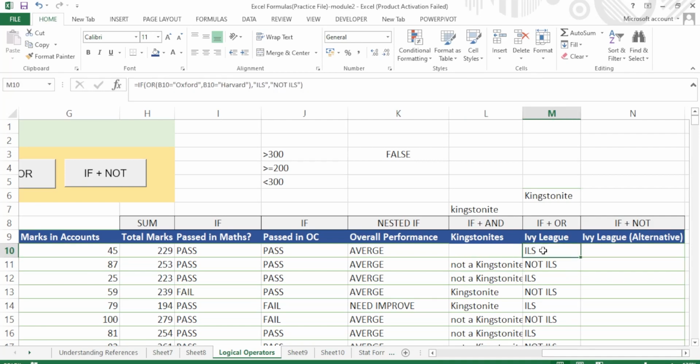Remember, if B10 is equal to Oxford or B10 equals Harvard, in this one column we are adding two conditions. But whenever a single condition is true, we can use ILS or not ILS. So write it as IF, OR, B10 equal to Oxford, or B10 equals Harvard, then write ILS or not ILS.